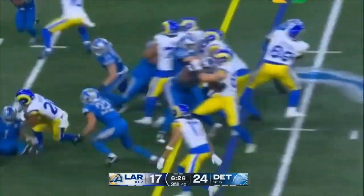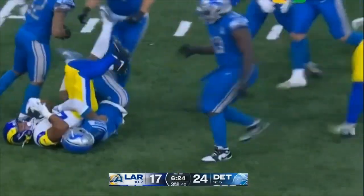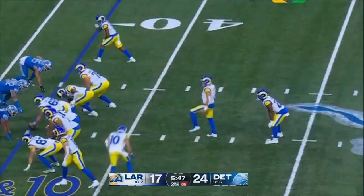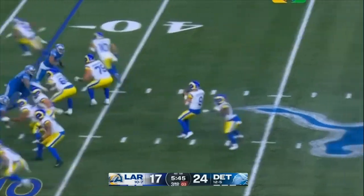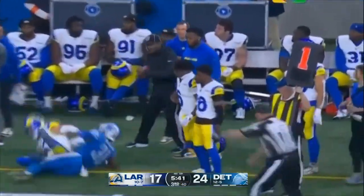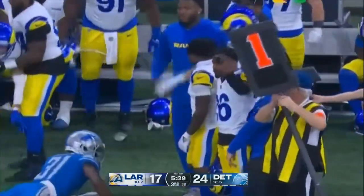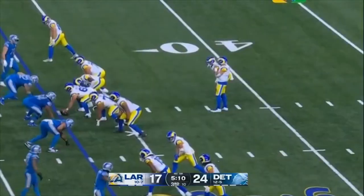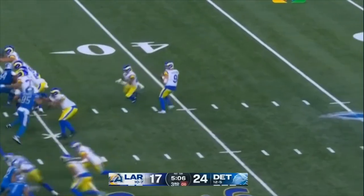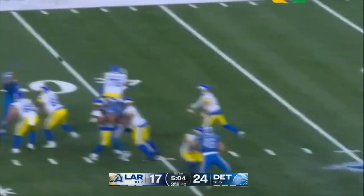Turn and hand to Rivers. He's going to get the first down. Runs over Cameron Sutton as he gets it to the 37-yard line. Royce Freeman is now the running back. Flip bounce to Cooper Kupp, the man who won the Triple Crown in receiving, with the grab, thrown out of bounds at the 34. And at 6'2", 205, he's been putting people down at the bottom of the pile with his blocking this year.